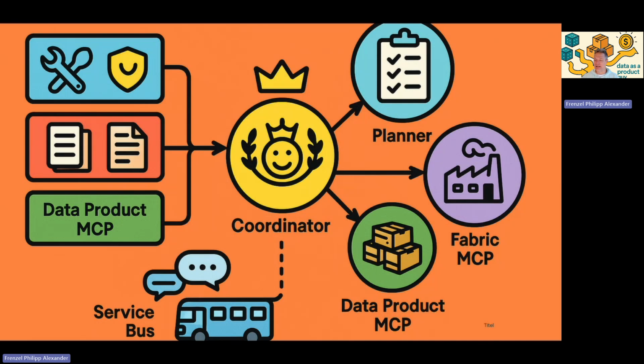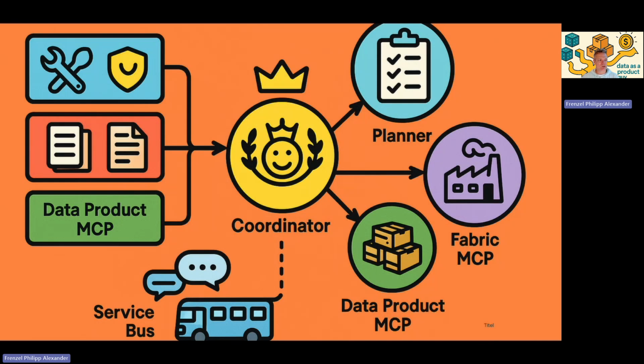And then additionally, you have the Fabric MCP, which is an MCP server that Microsoft is hosting at GitHub. It's an open source thing where you can actually talk to your Fabric tenant and get information about workspaces and so on. So this is pretty cool. I don't want to go into too much detail. You can see the whole thing on my blog, dataasaproductguy.com. You can see all the separate steps there.